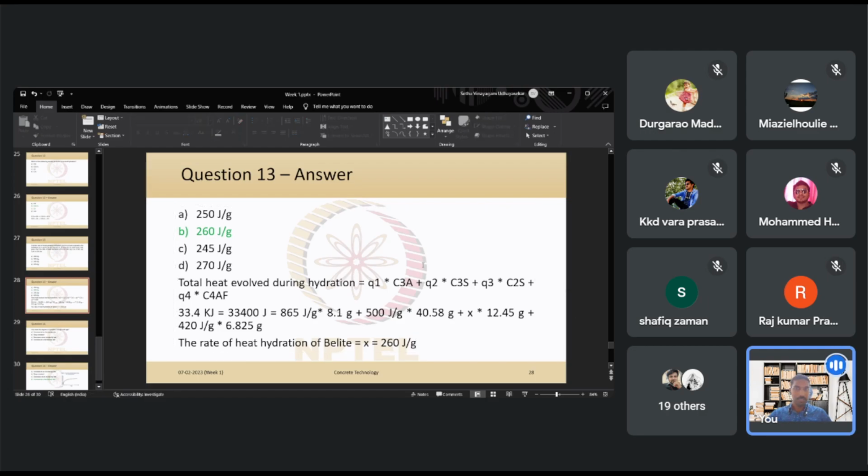So we are just using the simple equation. The total heat is nothing but the sum of the contribution coming from each individual compound, and for each individual compound we know per unit weight of the compound what is the heat being released, right? And then we multiply it by the total mass of that compound, we get the total contribution of that particular compound. With this we have to do for each of the compounds, sum them up to get the total heat that is evolved during the hydration, right? And we are given all these individual values except for one, which is the Q3 value, and that we can easily find out by solving that equation.